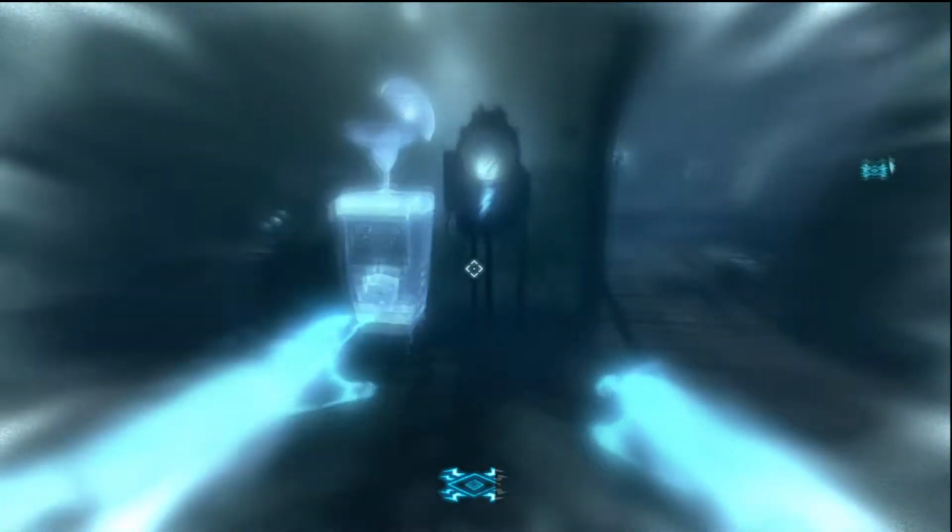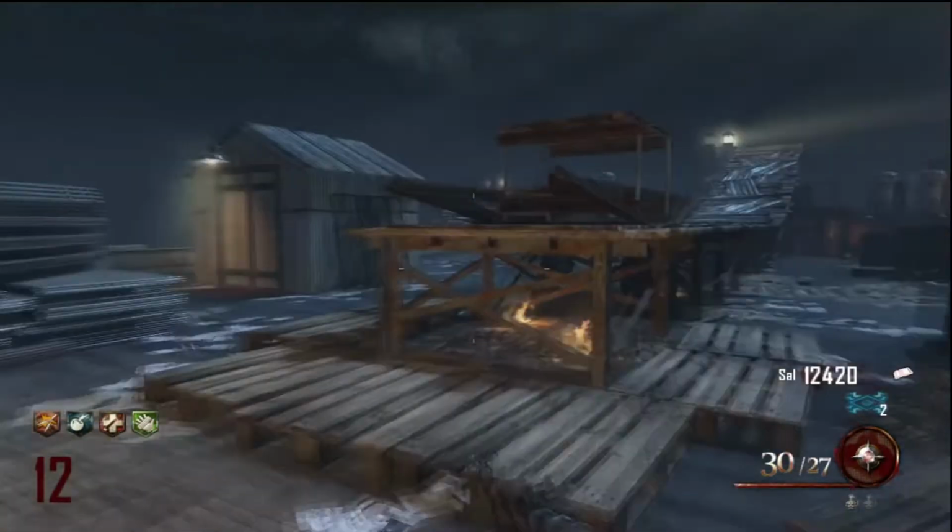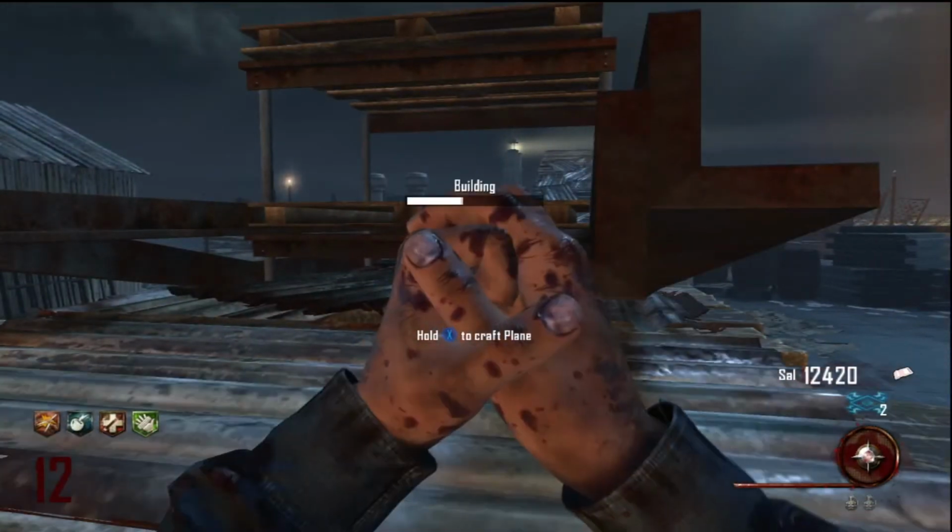Then you zap the box which opens the door, head down the staircase and revive yourself. Once you've done that, you can just simply head up to the stairs, add the parts to the plane, hop aboard and off you go.